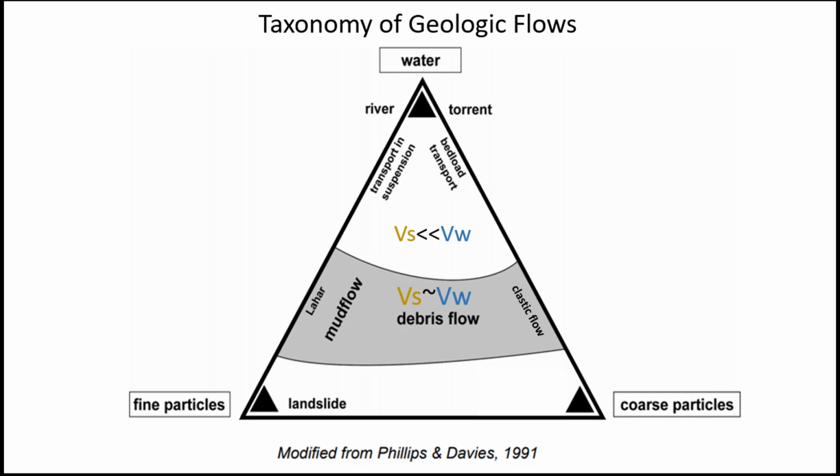But when you get into these, what we call mud flows, debris flows, and clastic flows, now the solids are transporting at the same velocity as the water. Essentially, the solids are dominating the matrix enough that the water can't like seep through faster. It's all moving as one mass. And so that is what we would call a debris flow, which would be subdivided into mud flow, debris flow, or grain flow, and clastic flow, which is the geotechnical side of things, depending on whether it's fine or coarse.